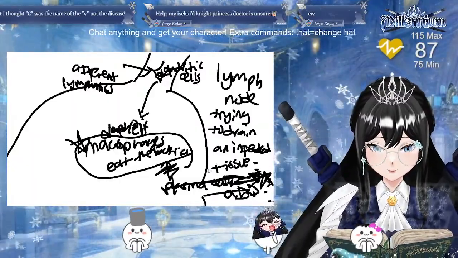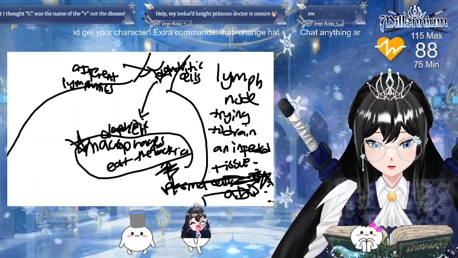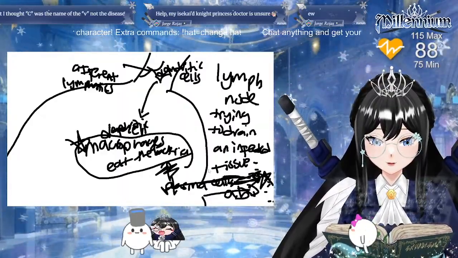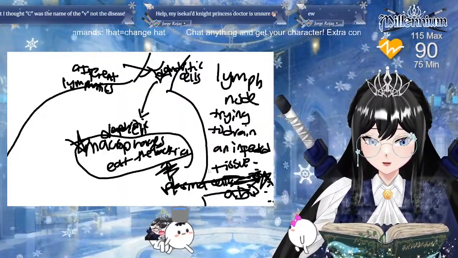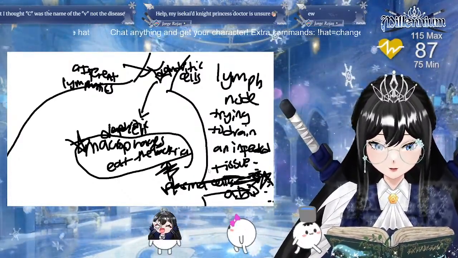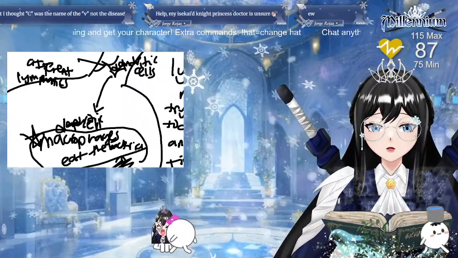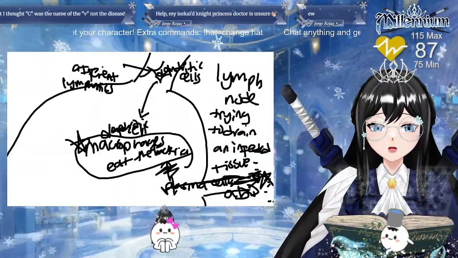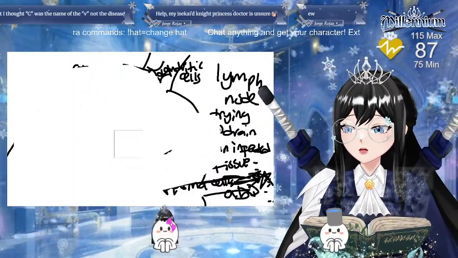Then you have the germinal centers. What are they? They are structures that arise from a few activated B cells. Okay, germinal centers arise from a few activated B cells. You have the dark zones, and then yeah, I have to draw this one. There you go. You have the dark zones here.